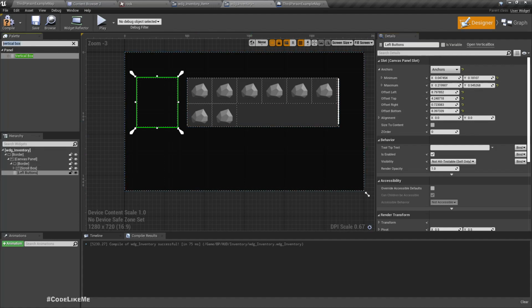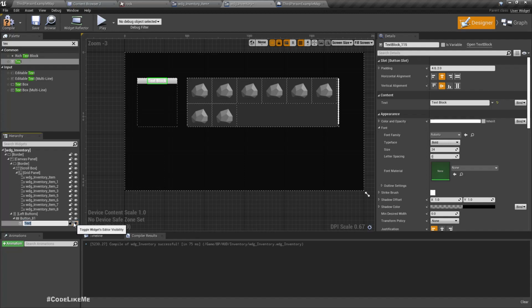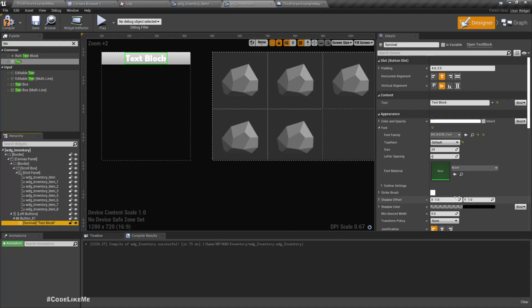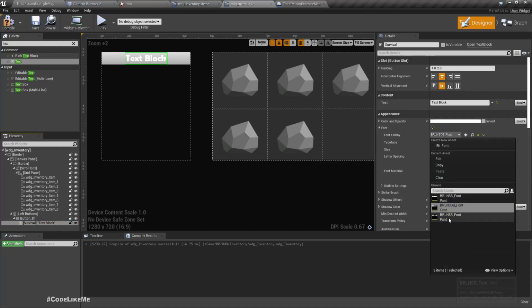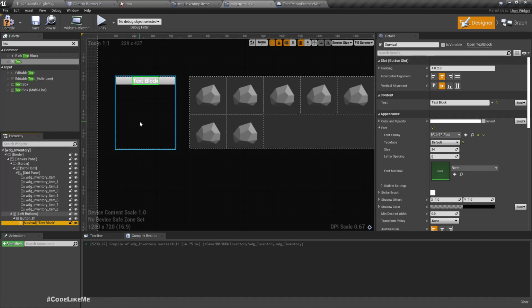Okay, now let me add the buttons. We need a text here as well. Name it survivor. And as for the font, I'm going to use the font I have already used in the UI elements. Right, so I'll name it survivor.